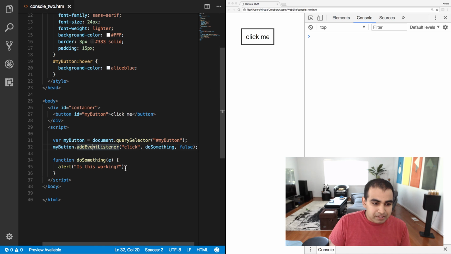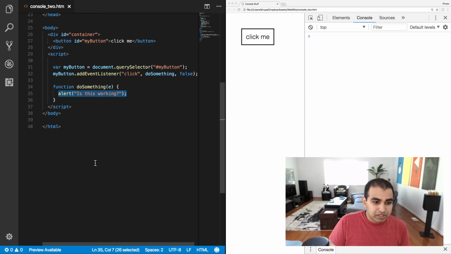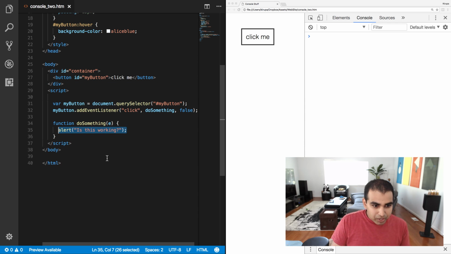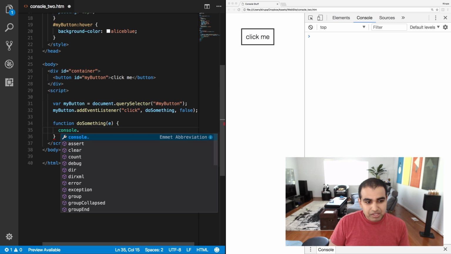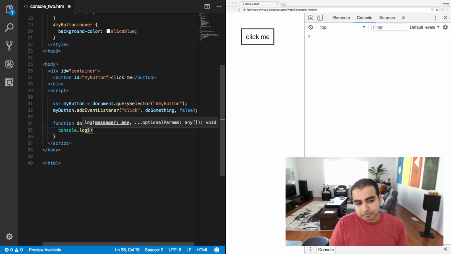And great. So let me first replace the alert statement that you see here with a call to our console. And so the way you can call the console is it's a global object. You type in the word console, and then from here, you can access all the properties that will actually end up doing something. So the first thing we want to do is just log a message to indicate that this button has been clicked. So we replace the alert statement with console.log. The log method allows you to specify some things you want to print to this area right here. So I'm going to specify console.log, pass some string, some text. Is this working? Question mark.